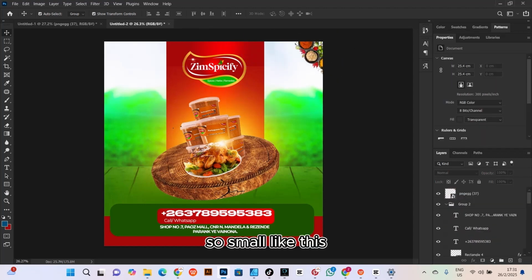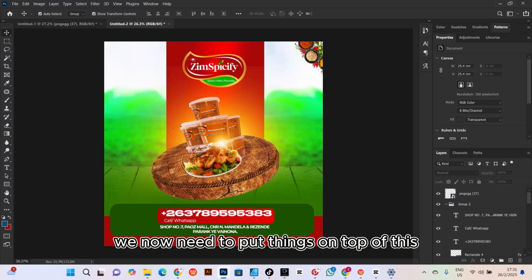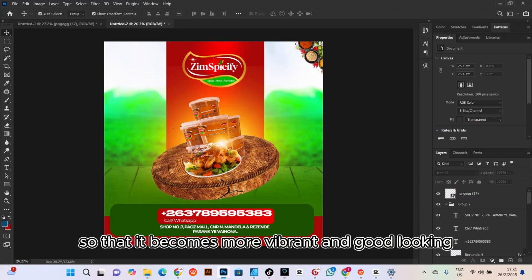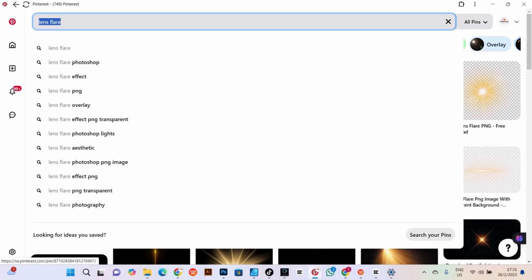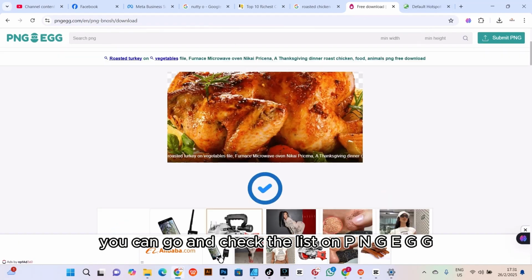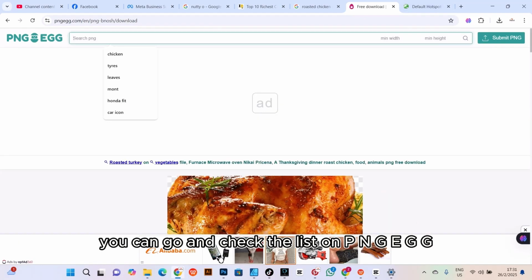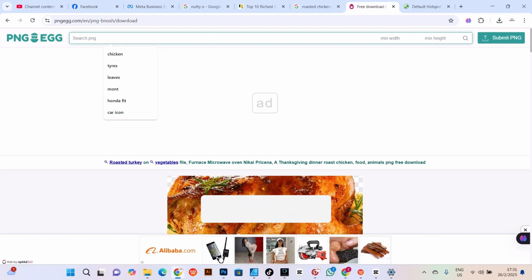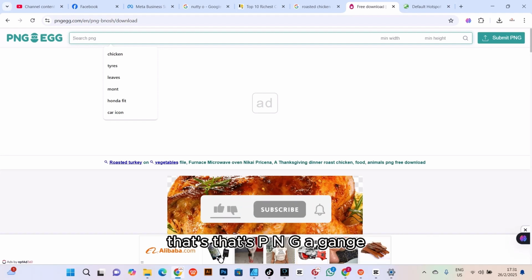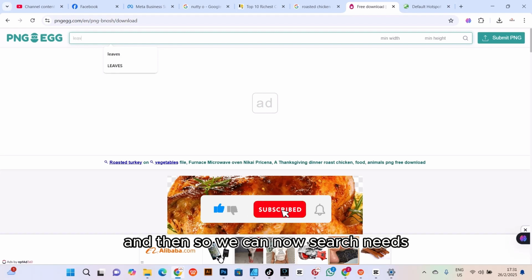So small like this. We now need to put leaves on top of this so that it becomes more vibrant and good looking. We can go and check the leaves on PNG EGG, and then we can now search leaves.